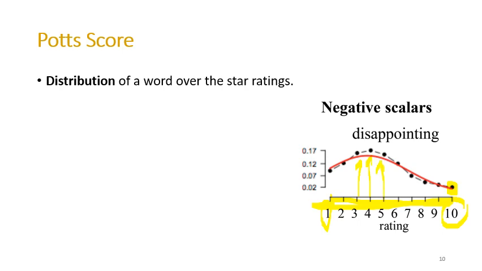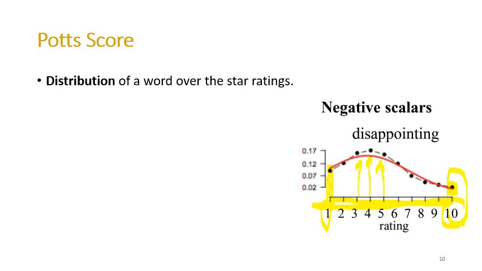Okay, and this result kind of makes sense. If you give something like a product or a movie the best possible rating, it is not likely that you're going to say disappointing in the review, right? However, it is also interesting for me to see that if the rating is very bad, like 1, the probability of finding the word disappointing is not the highest, actually.